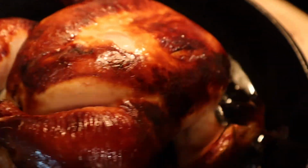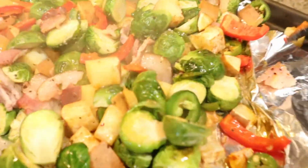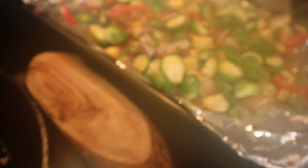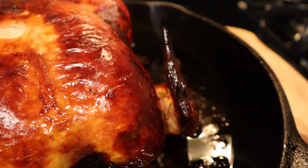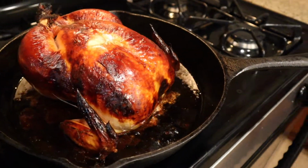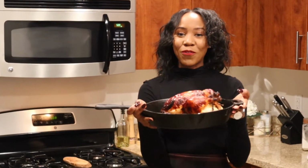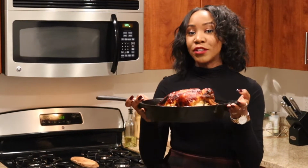This is exactly what it should look like. A nice, golden, tender, juicy chicken. I made some Brussels sprouts too, but that's a whole nother video. Back to the chicken. It looks amazing. So now we have this beautiful, gorgeous, delicious looking buttermilk chicken, and it's so easy to make.